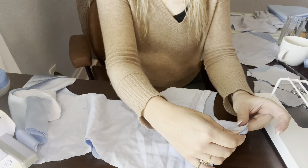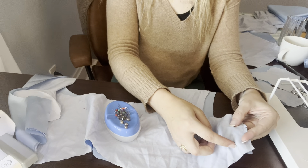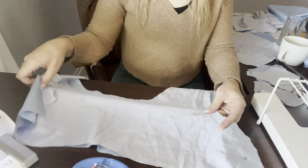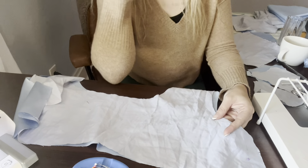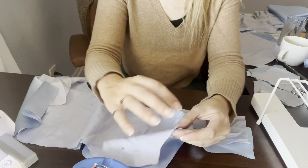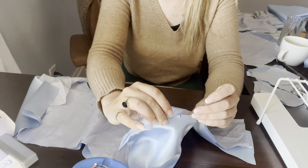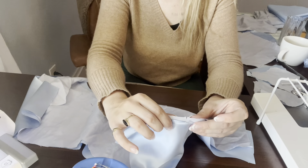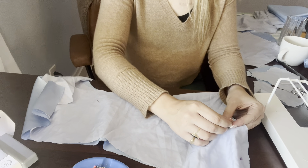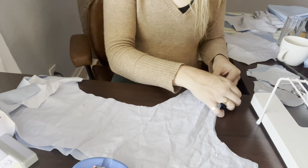You're going to want to line up the borders and go ahead and pin like so. I suggest pinning far inside the seam allowance, which for this pattern is five eighths of an inch — that way the fabric will stay in place and we don't have to worry about pulling out the pins as we're basting. There are little triangles on the pattern tissue paper; I just make little notches in my fabric so I know where I need to line things up. If you have more slippery fabric it could be helpful to pin more often.